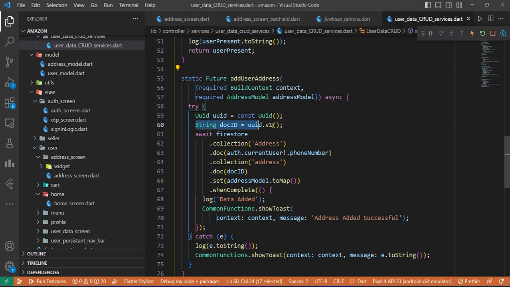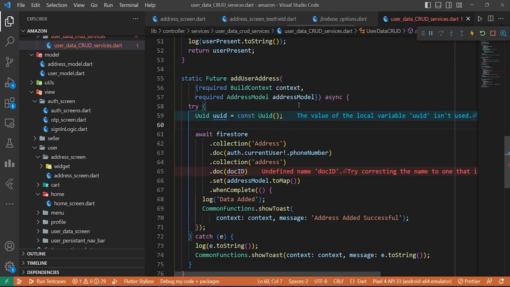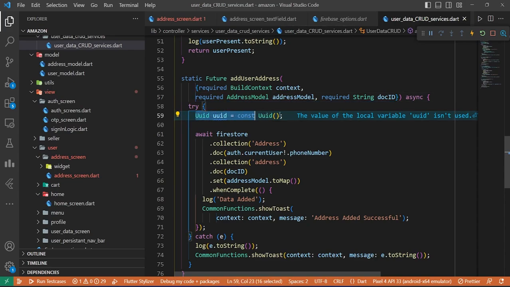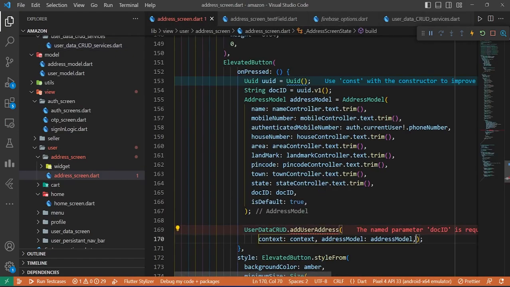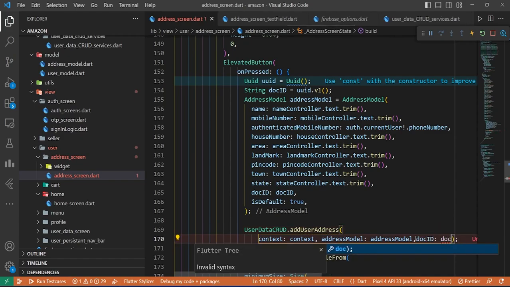I think we don't need this one instead. We should pass the parameter string doc ID and address string doc ID on doc ID.